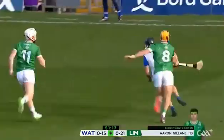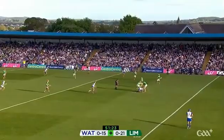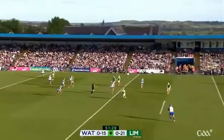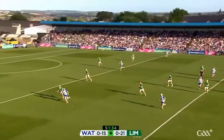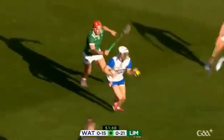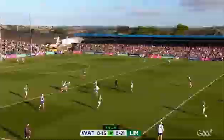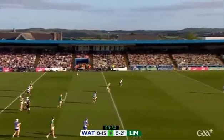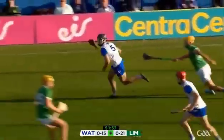Jamie Barron took up the perfect position for the puckout. Jack Prendergast tackled very quickly by Hegarty, who just shut him down in every sense. Colm Lyons waves play on, ball given away. Paddy Leavy shovels it out towards Stephen Bennett. Waterford looking to Bennett again to get them back into this game. Leavy hits it into space, but that space filled by Kyle Hayes. Waterford's forwards just struggling there to get to the delivery, and that calls their defence back into action.